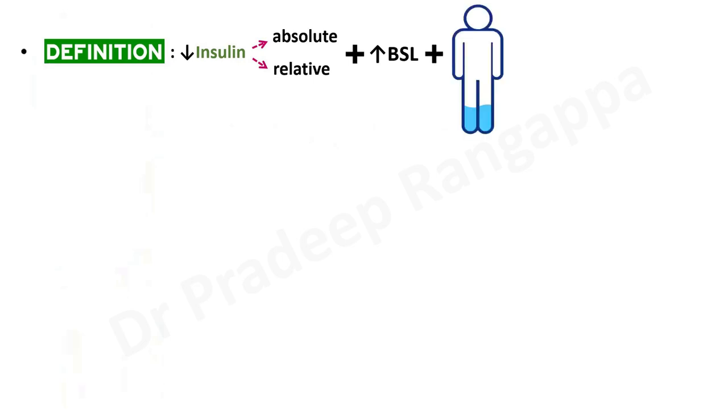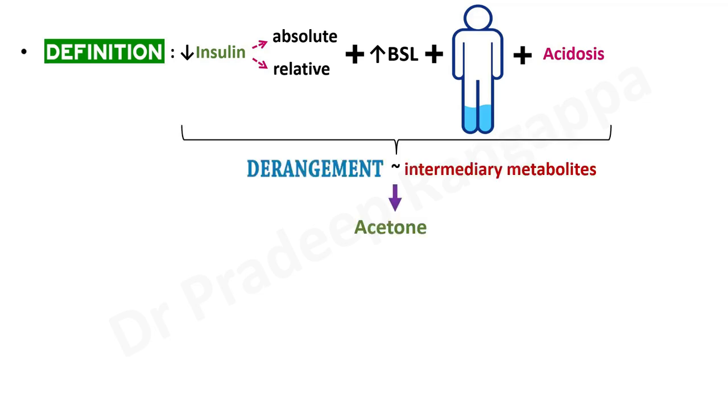Like in hyperglycemic hyperosmolar state, the definition has different components. As the name DKA itself sounds, they should have high sugar, they should have acidosis, and they should have positive ketone bodies. Absolute and relative insulin levels will be low in these patients. So they'll have high blood sugar levels and dehydration. These are the different components embedded within the definition. And they will have acidosis with ketone bodies present. So these are the components of what happens in DKA.